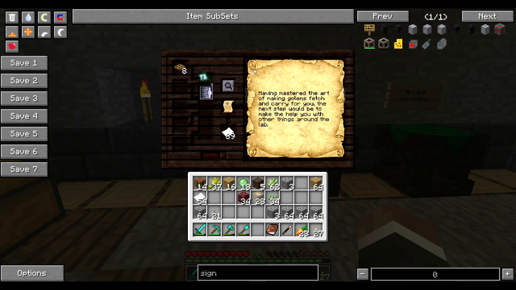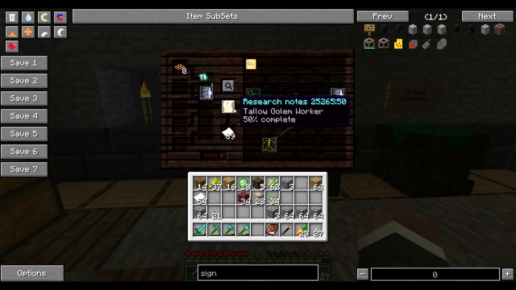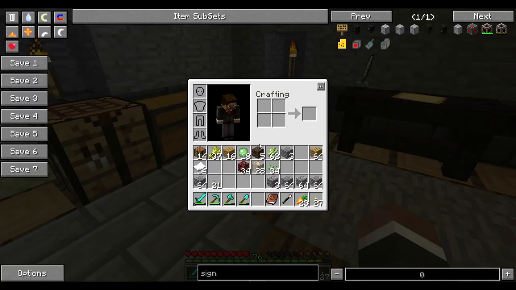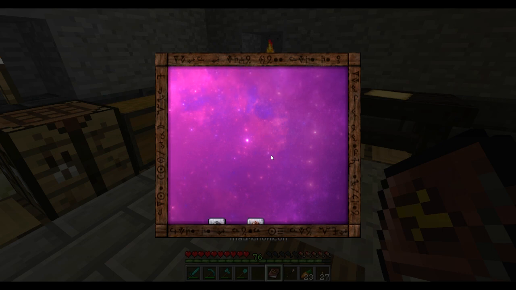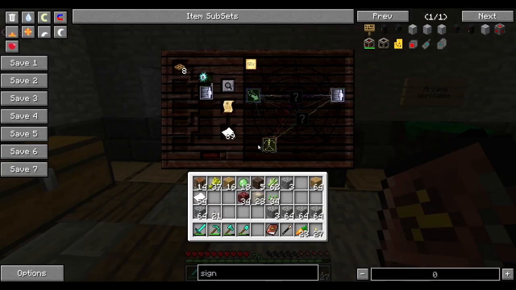Next step would be help you with other things around the lab. That doesn't really... Tallow. Didn't we just make tallow? What did tallow use? Well, we made magic tallow, which took corpus. So maybe it takes corpus.